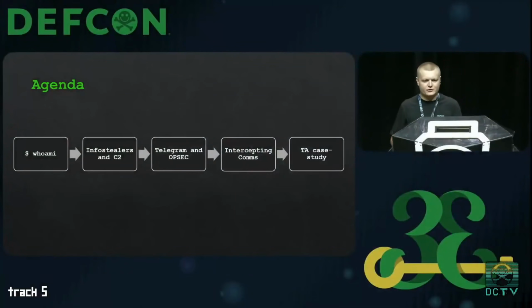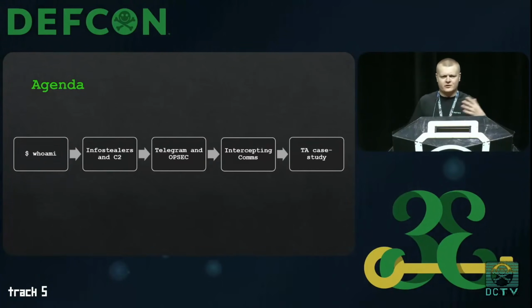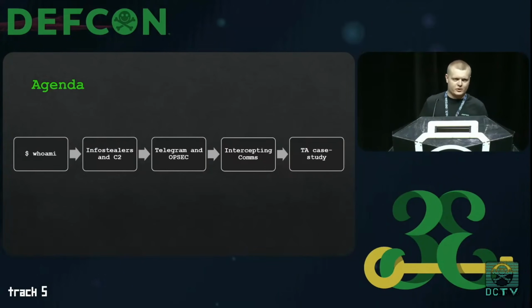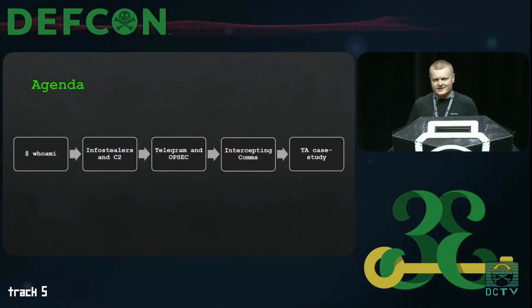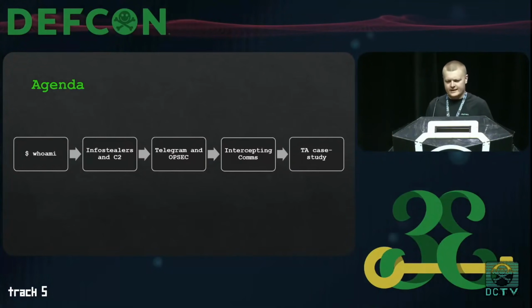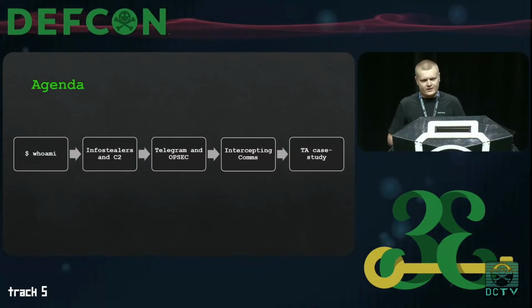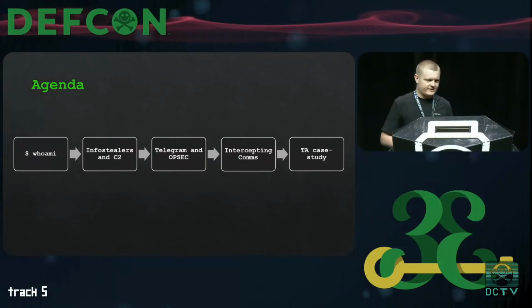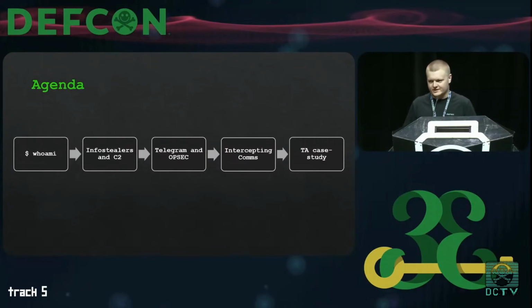Let's jump in. Quick agenda. I'm going to start off with an obligatory who am I, talking about myself, what I do, and where I'm from. Then we're going to make sure we're all at a similar level of understanding and cover the baseline knowledge surrounding infostealers, malware, and command and control. We'll look at different ways malware can achieve command and control and exfiltrate data. We'll look at Telegram as an example and the OPSEC issues this may cause. Finally, we'll finish with a case study where we intercept some communications from a threat actor, and there are some major OPSEC failures which lead to some awesome intelligence wins for us.